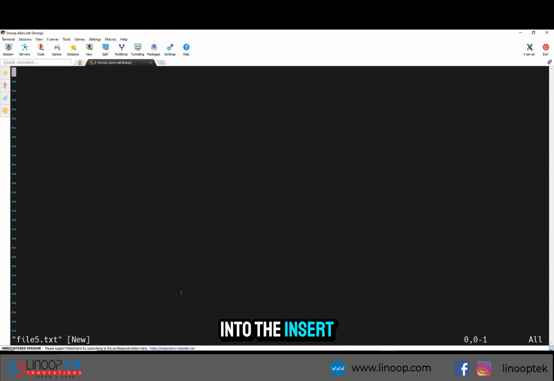To go into insert mode so you can write into the file, what's the magic key? I. Or I think you can even type the A key. A or I, both would take you into insert mode. So now we are ready to type stuff.